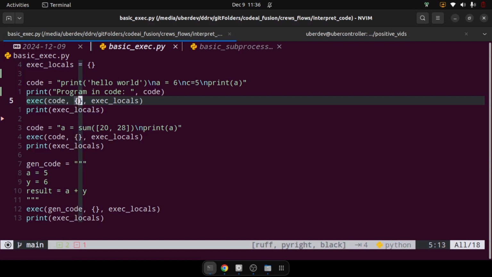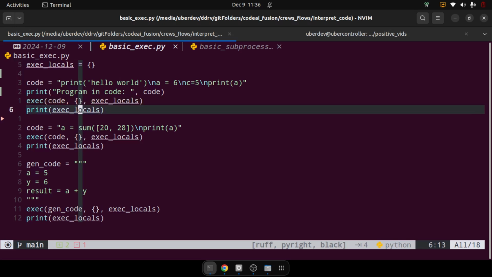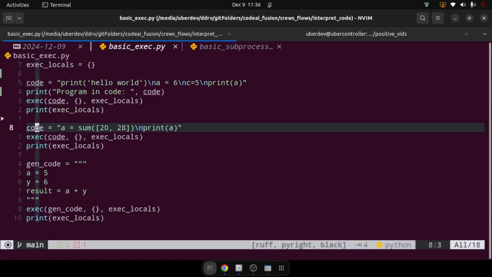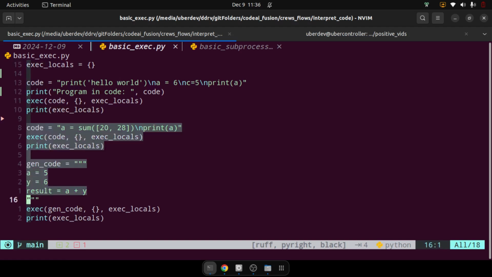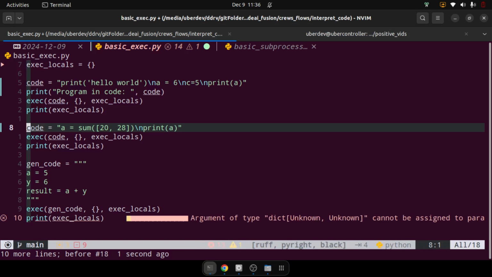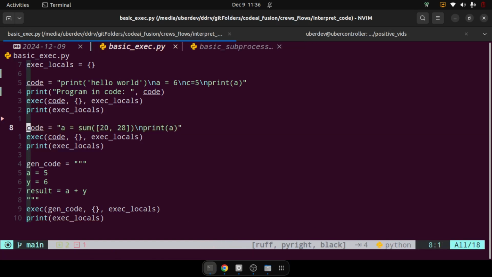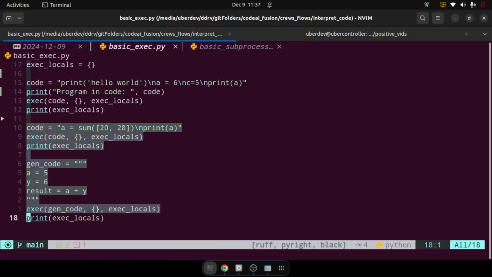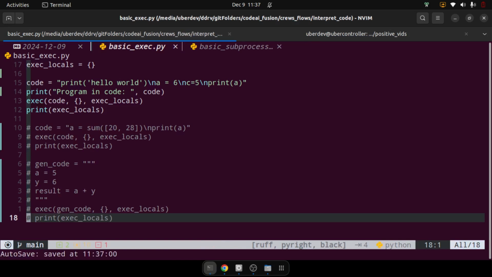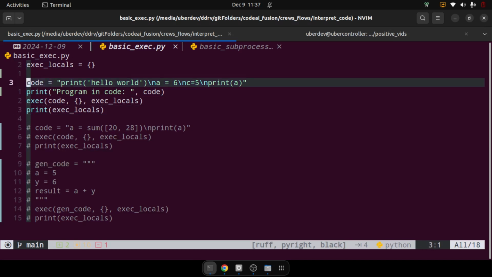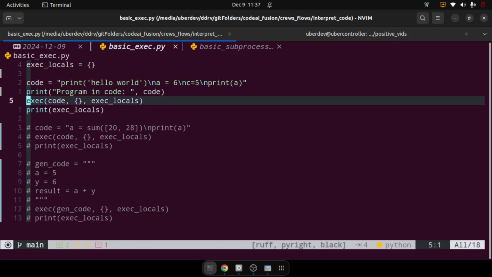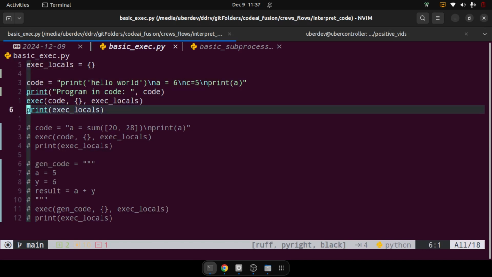We have to leave it empty. We don't need to touch that. Our concentration should be on getting the values inside the exec locals. I am going to comment out the rest of this code so that we can concentrate only on the first 1 to 5 lines, 6 lines. Let us execute this code.